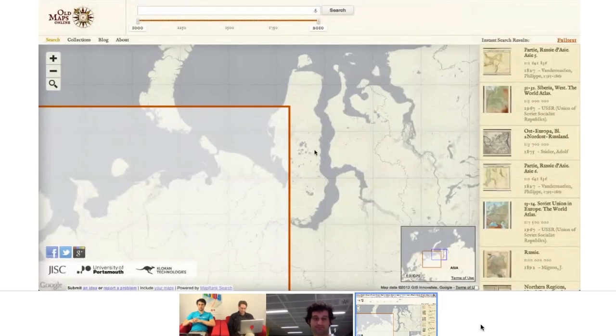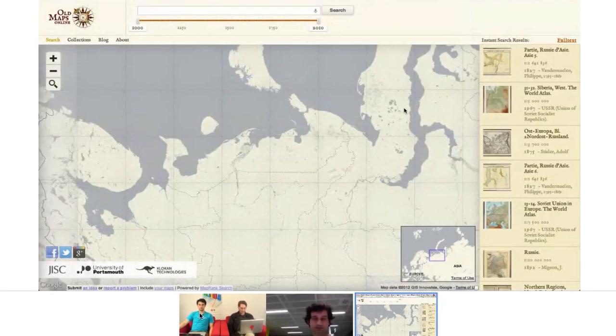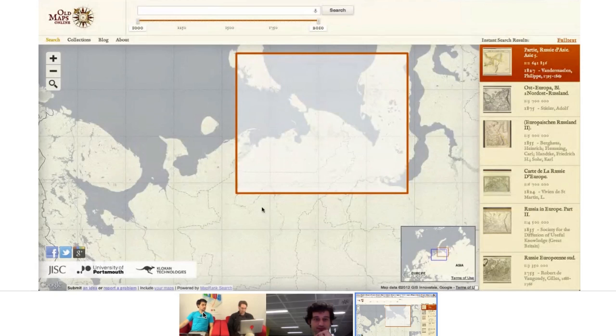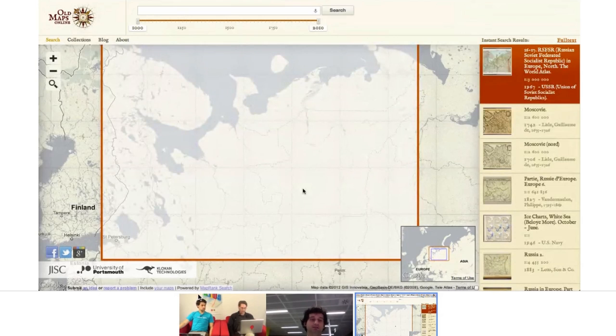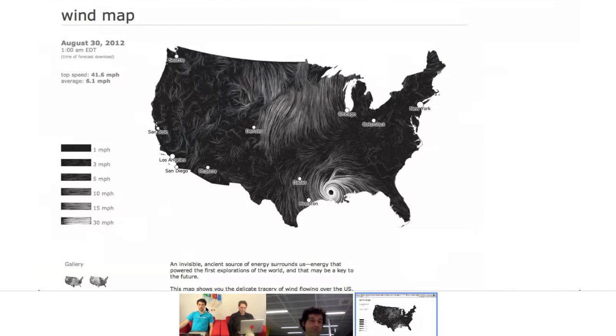Like I said, this is one of the sites in our showcase, and definitely worth checking out, not only if you're a historical map enthusiast, but also if you want to get another feel for different ways you can style maps or integrate maps into your website. Cool, so that's it for me.